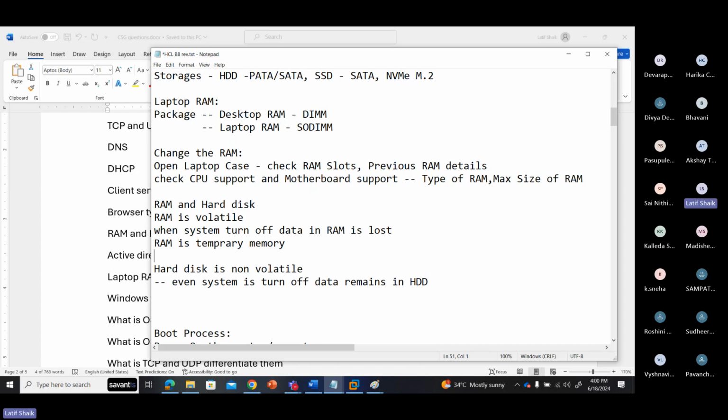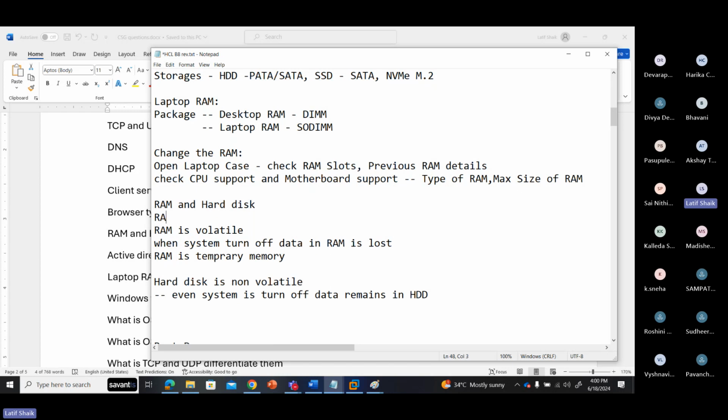And a very important point we forget. What is the very important point? RAM is primary memory. There are two primary memories, RAM and ROM. So RAM is a primary memory, and it is also called physical memory, also called main memory. Without a RAM, the system cannot boot.